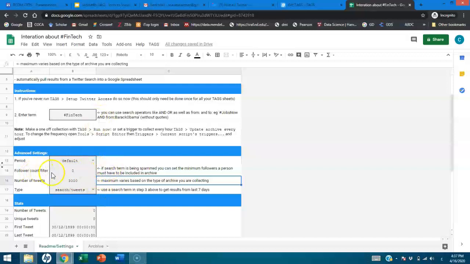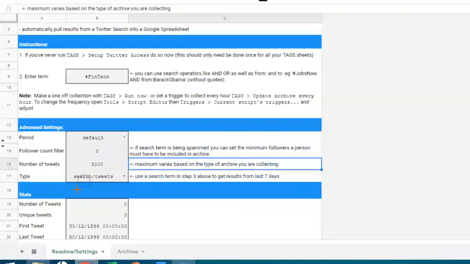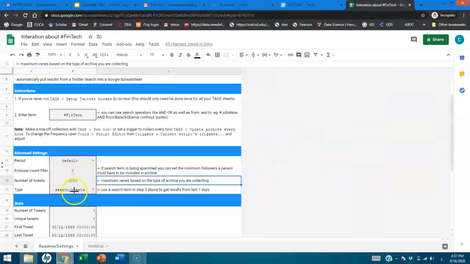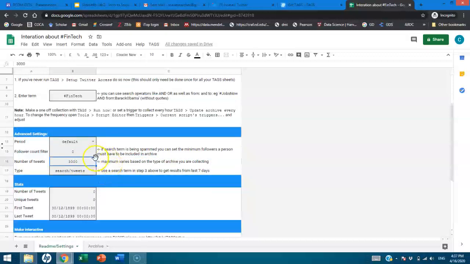Okay. Now follower counter. If you want to filter, you don't need to do that. Number of tweets, maximum. Now here, let me zoom that. Okay, so the maximum number of tweets here, I think that the public API allows you up to 18,000, I think, per call, but I'm not sure. Probably we want to double check. I think so. Up to 18,000. You can do that. So I will come here and say 3,000 is enough for me right now.